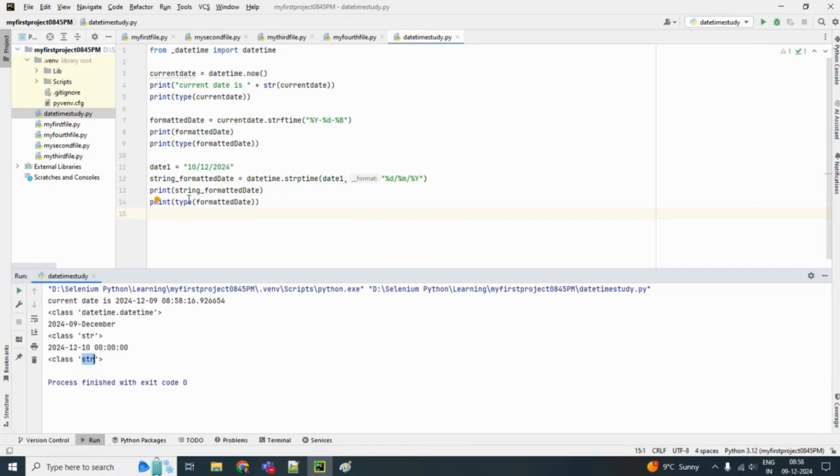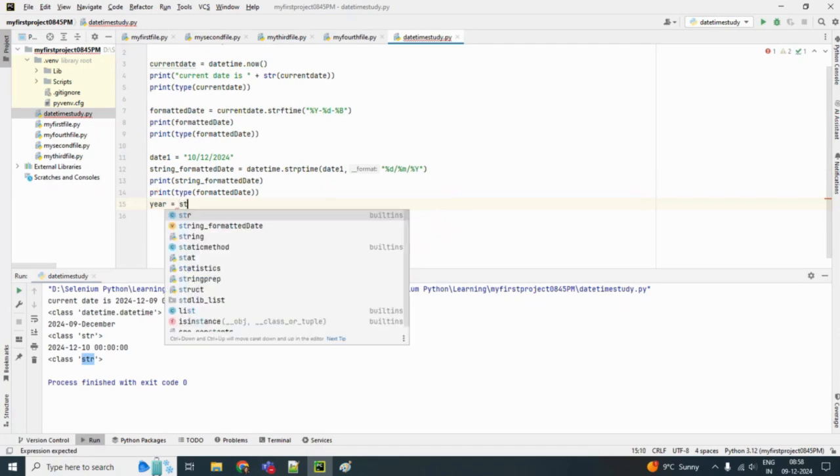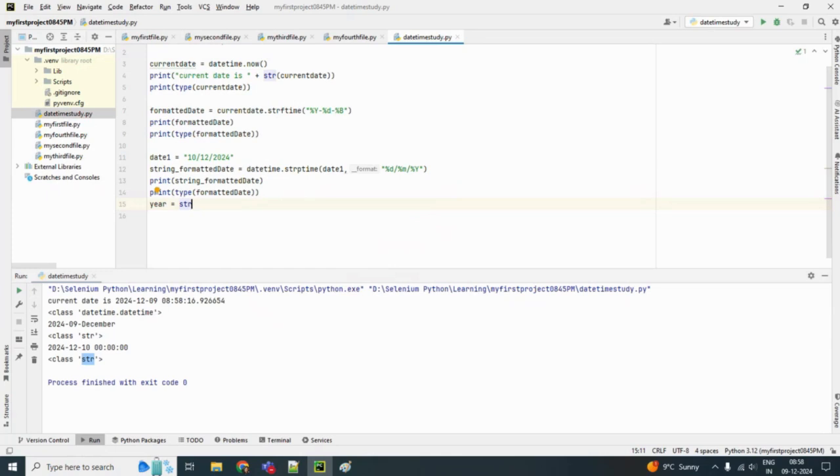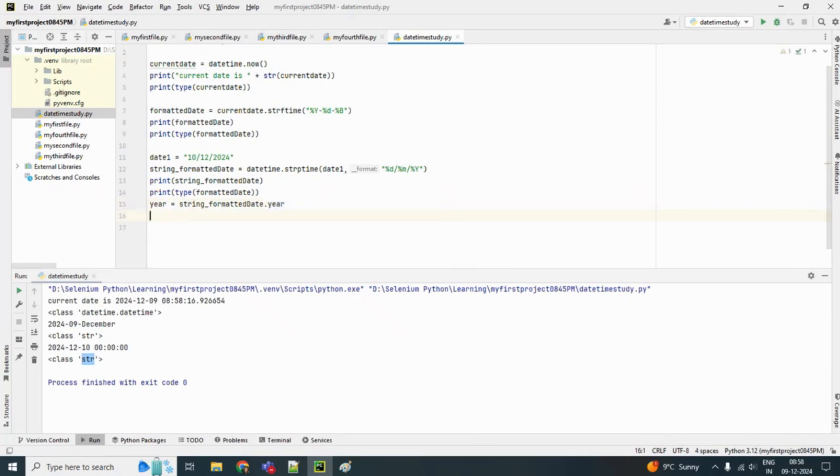It is a string, but suppose I want to extract the year from it. I say print year.